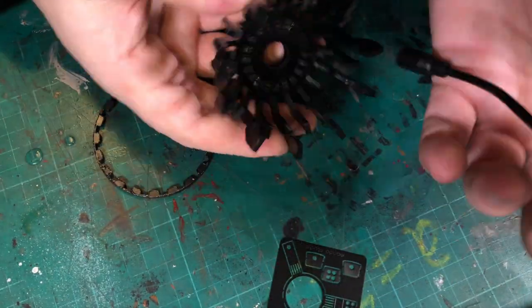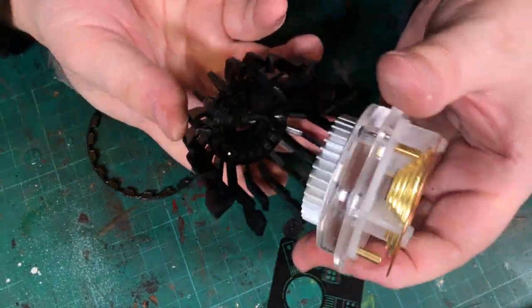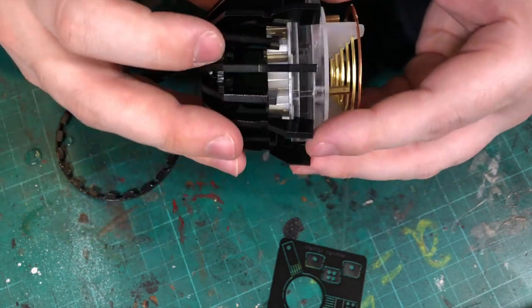Then the main assembly fits inside the cage. Then there is a last part of acrylic to hold the cage assembly straight.